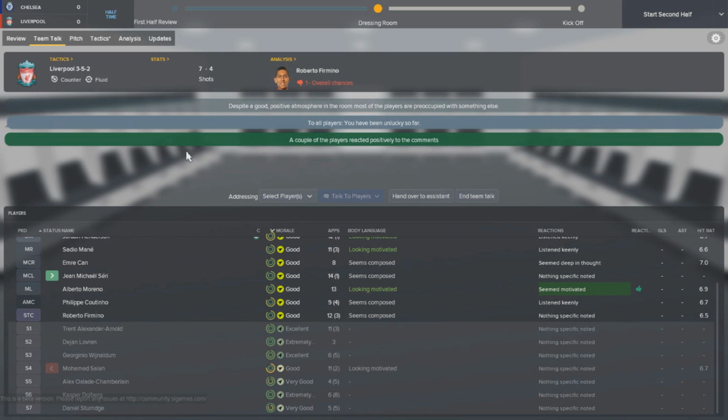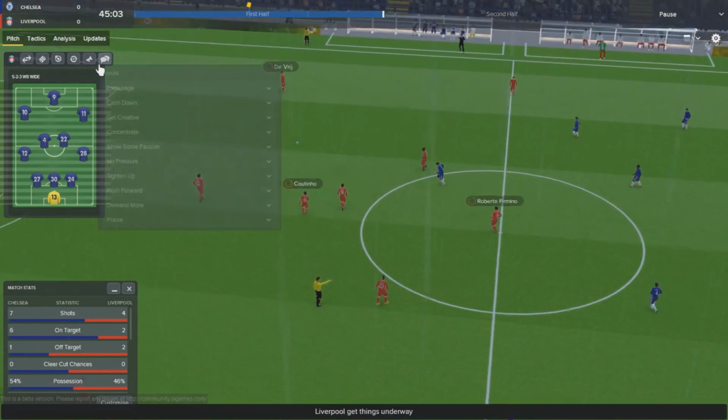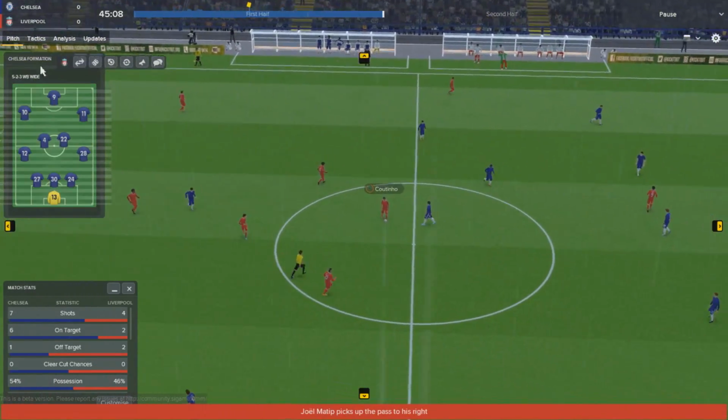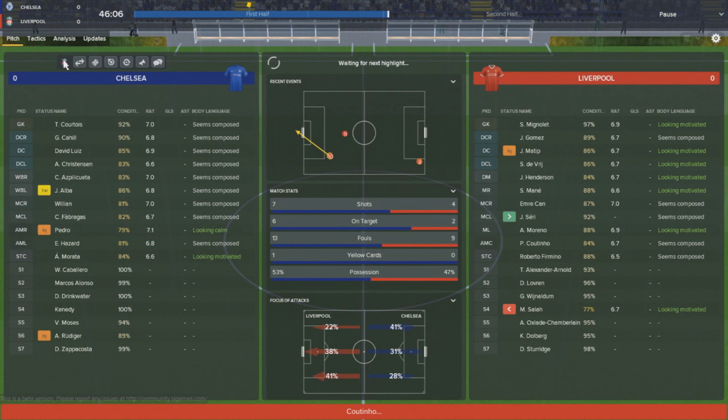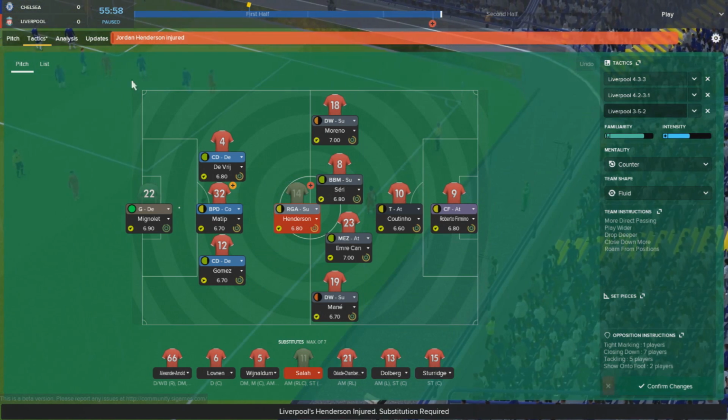A draw here wouldn't be the worst result. I think that's one thing worth considering, but I'd like to see a better performance in this second half from us. That default set piece stuff is something I've not talked about, but in my save here, I have changed off the defaults. Unfortunately, it seems like we're changing the tactics from my initial system. It's changed it all back to the defaults, and the defaults involve the left back and right back staying back, and without them, we're in trouble.